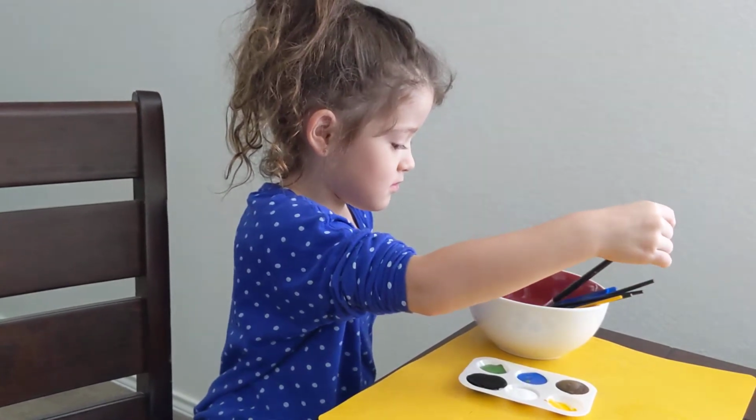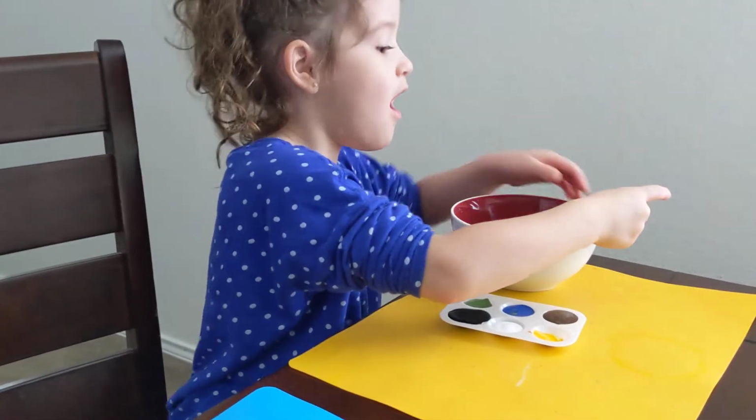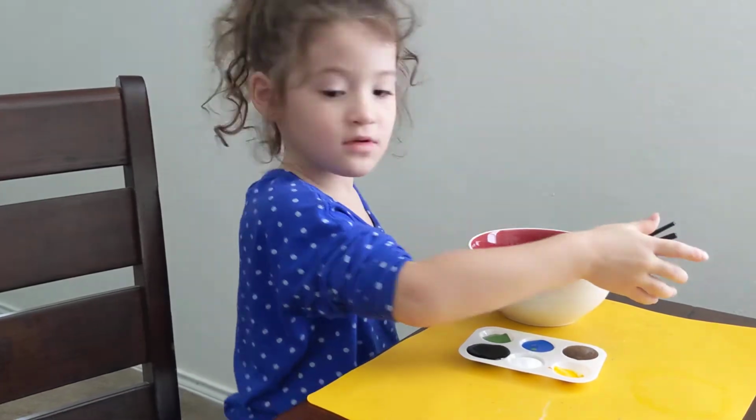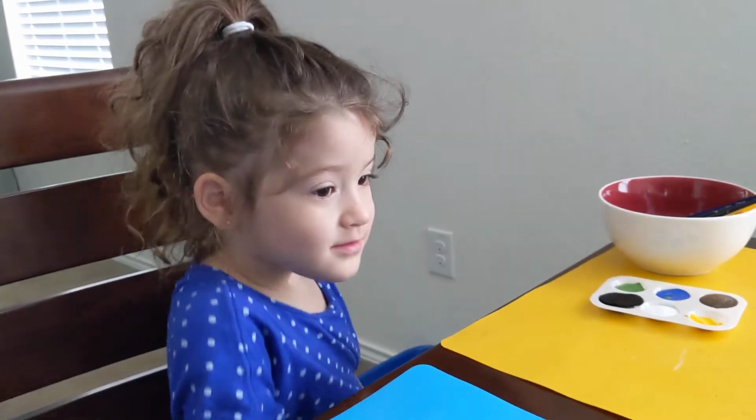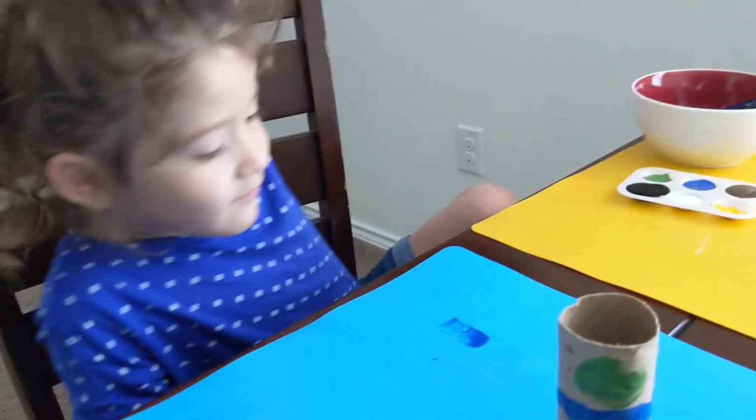Remember how you were practicing writing your name? I had you practice writing Jenny and Genevieve. So Jenny starts with a J and Genevieve starts with a G. I know what to do. Okay. Now you still have white, so what are you going to do with white?